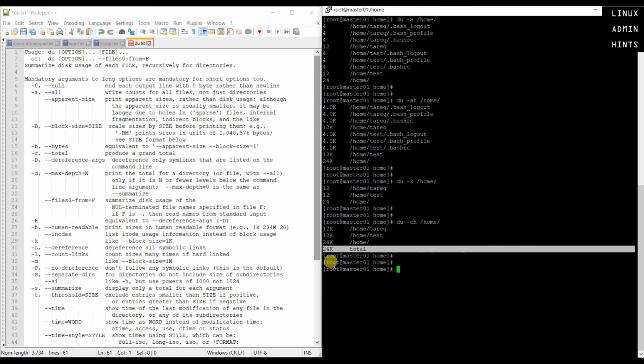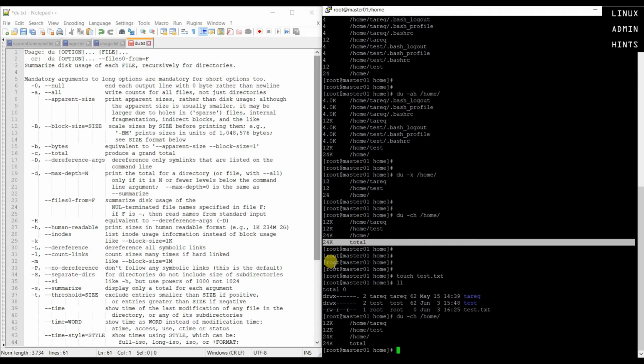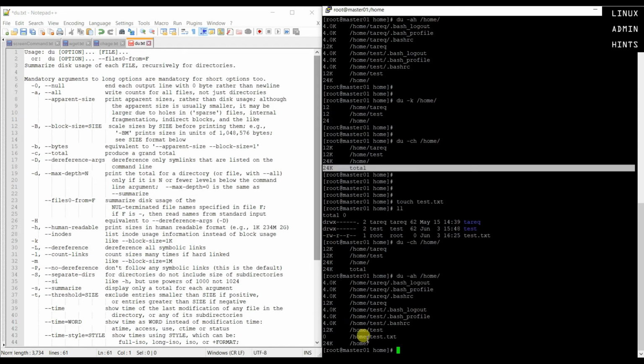So in this case, we will create a new file named test.txt. With ls, use du -sh or -ch, for example, to see if this shows up or not. Using -a, for example, yes, it's here.